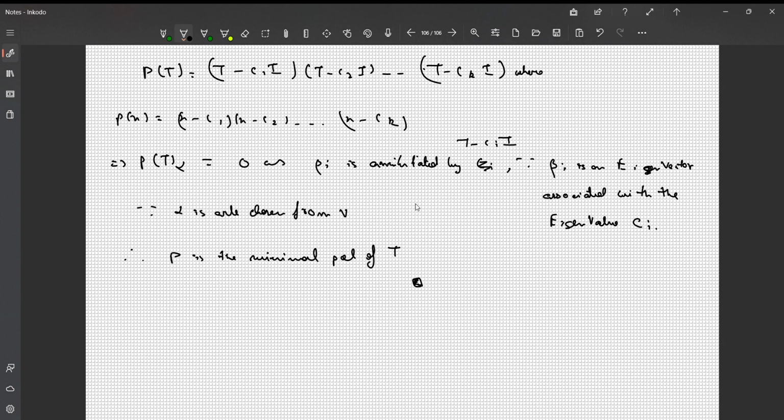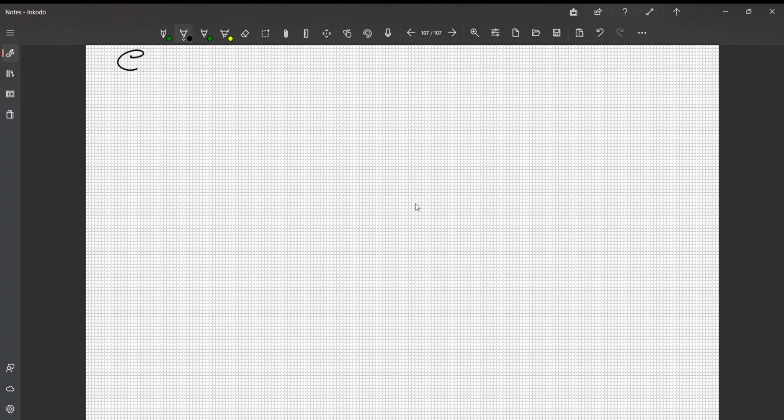Okay, so let's end this lecture by giving a proof of the Cayley Hamilton theorem. In the next lecture, we will discuss a few examples and a few properties of eigenvalues, and then we will be moving on to the concept of invariant subspaces. So the Cayley Hamilton theorem. What does it typically say? The very typical sense of the statement is that every matrix is annihilated by its characteristic polynomial.